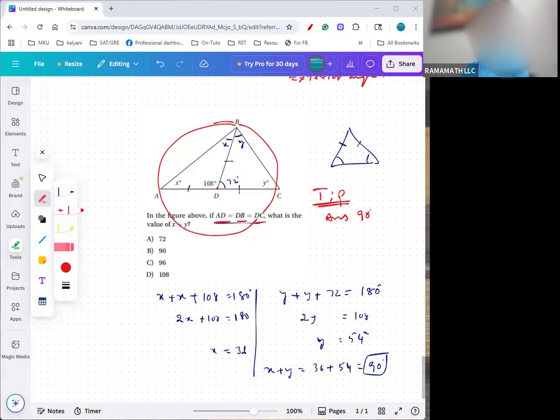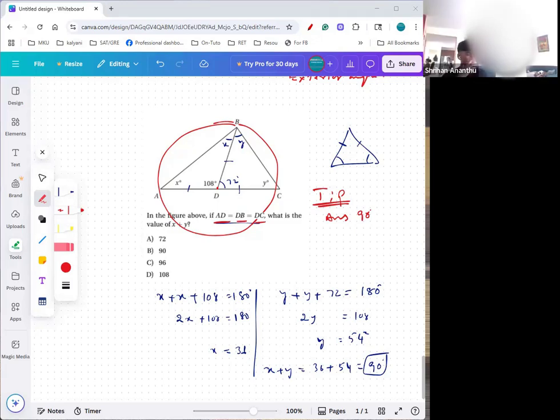But the tip again: if you see a question with AD, DB, DC, these are equal, like a radius, your answer is always 90 degrees. The reason behind it is that if this is a circle, with the center on the diameter, the angle on a semicircle is 90 degrees. That is the rule behind it. But all you need to know is, if you see that, your answer is 90. Boom, move on to the next. No matter what angles you see here, if it is 108 or 109 or 110, doesn't matter. Who cares? Your answer is always 90 degrees.